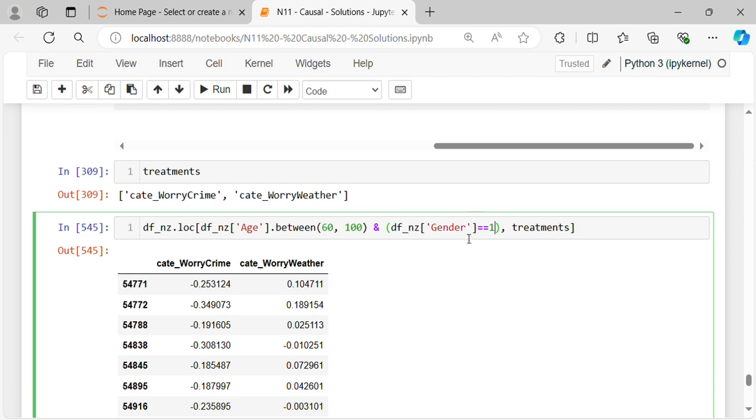So that should subset the columns CATE worry crime and the conditional average treatment effect of worry weather for the two conditions satisfied: age between 60 and 100 and gender equal 1.